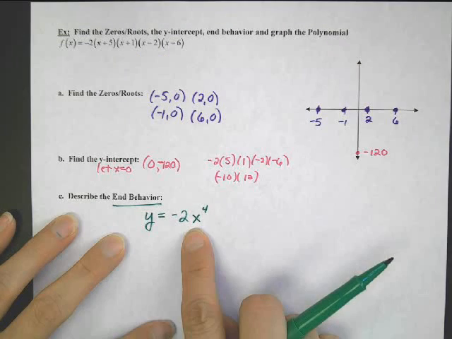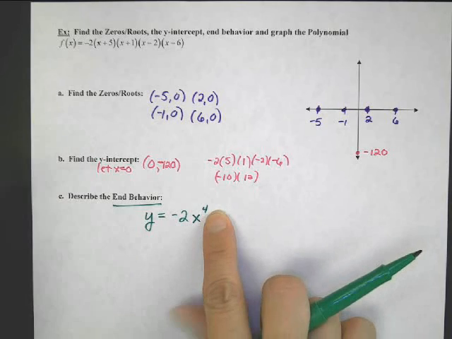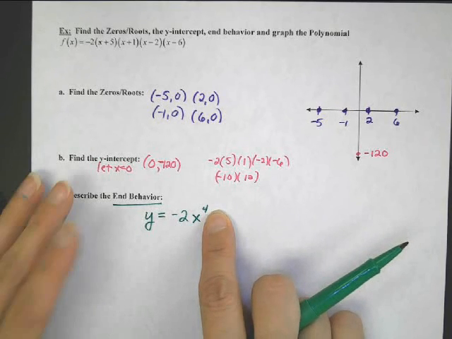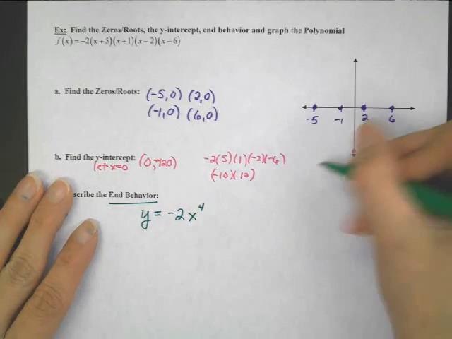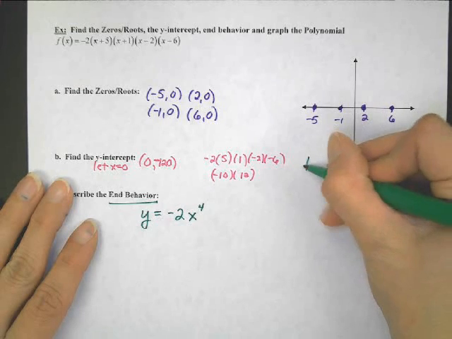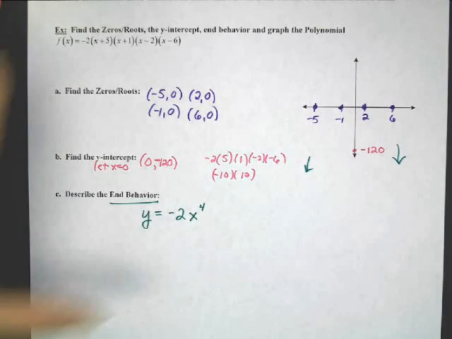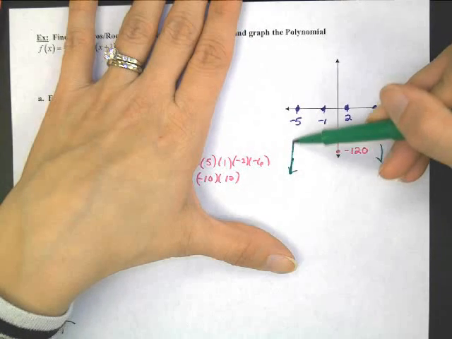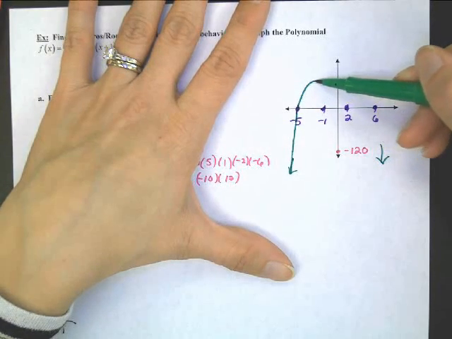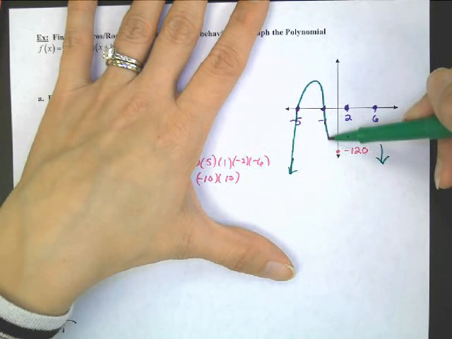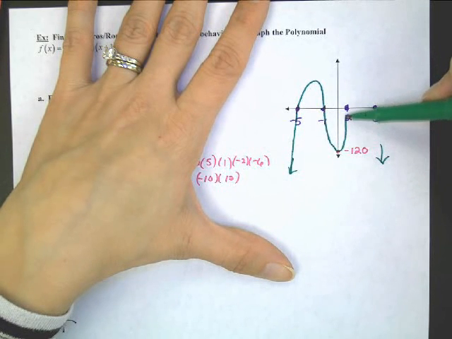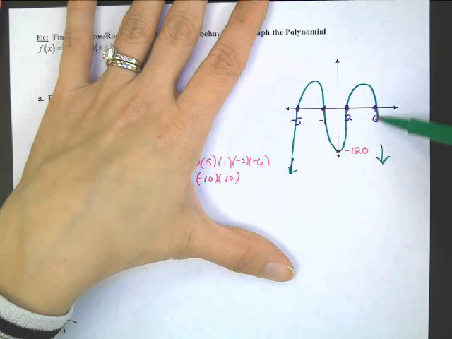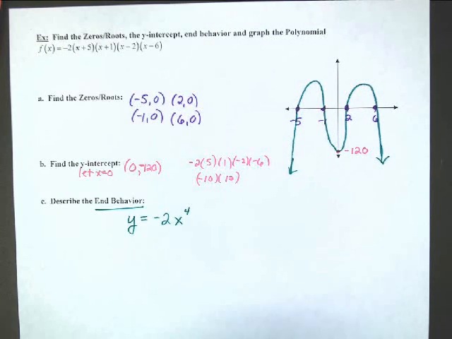Okay. So what do the ends look like? Even goes the same way. So is it up, up, or down, down? Since it's negative, it's going to be going down, down. Okay, ready? Puzzle time. This goes up, up, up, up, up, crosses x-intercept, x-intercept. Go grab that y-intercept, x-intercept, x-intercept.